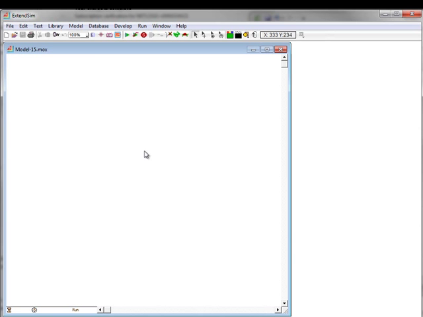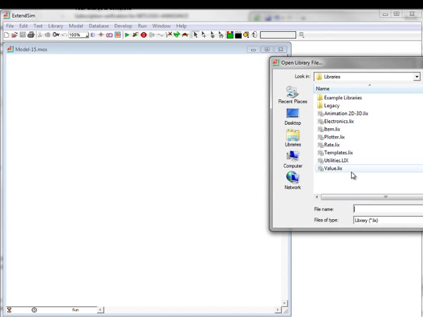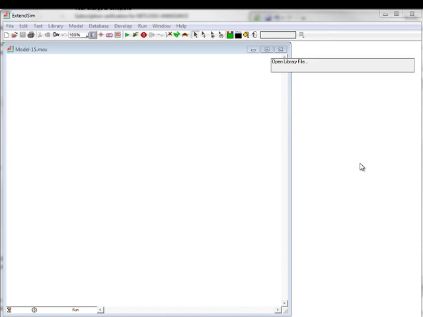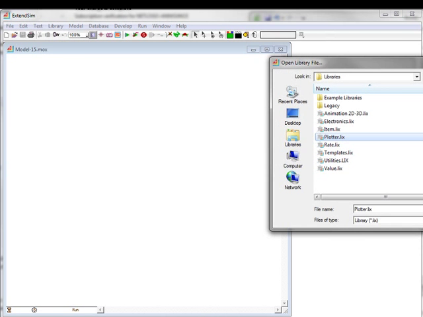And then I'm going to open up some library windows. So I'm going to open up the value library and the plotter. These may already be open for you. In fact, they probably are, because by default ExtendSim has those installed and opening automatically. But on the off chance that you've changed the default, I'm going to open the libraries. So I'll say open library, and I pick the value library. And again, under the library menu, open library, and then the plotter library.